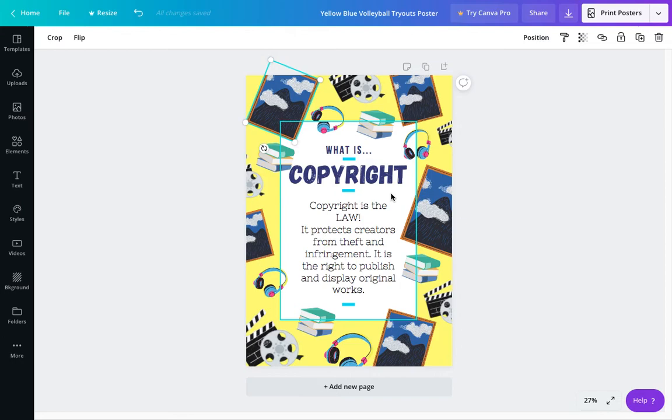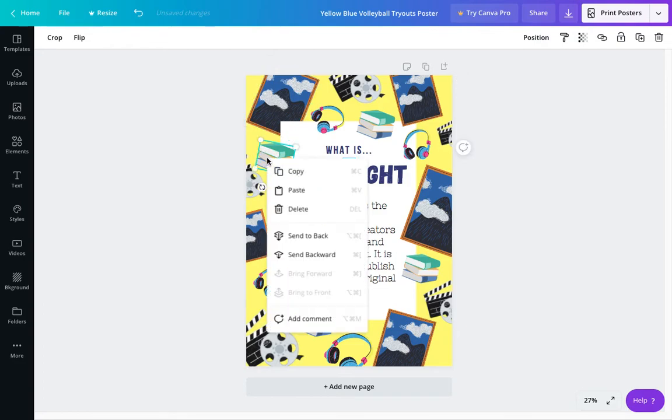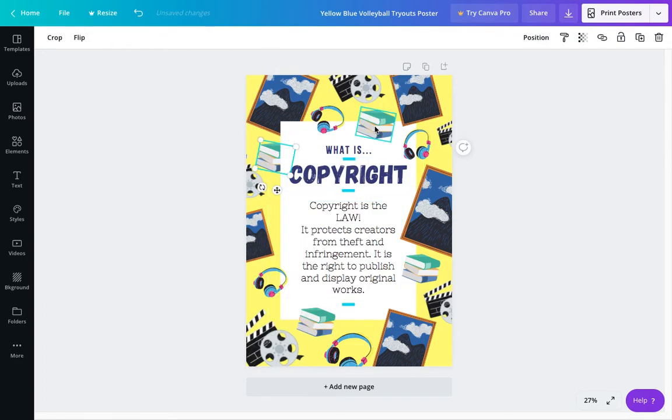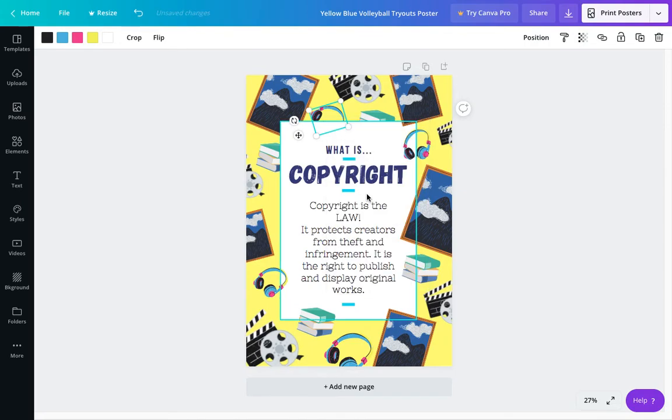And this is going to help get you ready to think about how to use Photoshop as well, because Photoshop uses layers. So you want to kind of get used to that way of thinking. Also, I forgot to mention, send backward and bring forward do the exact same thing. It just does it one layer at a time. So what I can do for most of these is just send to back. I'm going to send to back on all of these, and just hide them behind the white border that I have here in the middle.